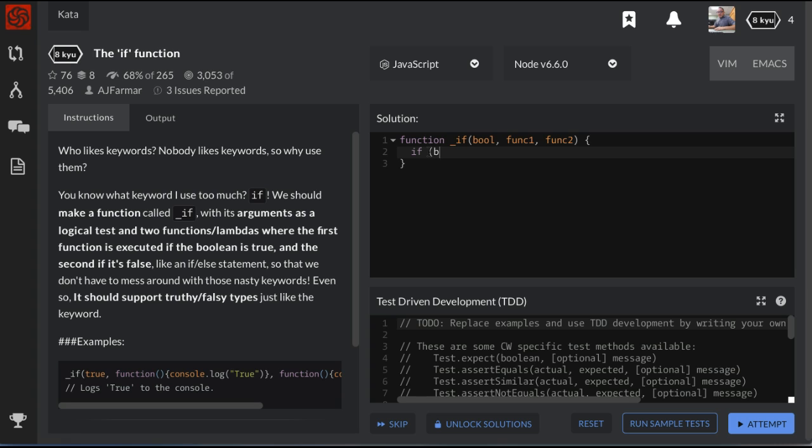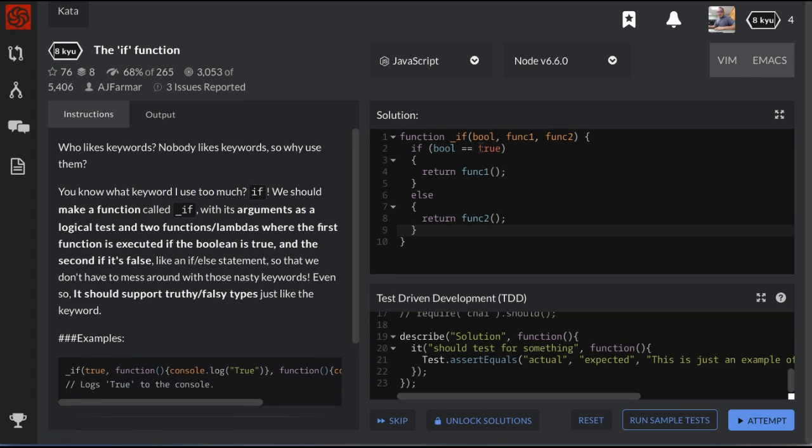All we got to do is check if bool that is passed in is equal to true, then we want to run that function, the first one. So all we really gotta do is say return func1. We could actually make this a little cleaner, easier for you guys to see. And then we would just say else. And then our second condition, return func2. Close it. So I'm not sure if this is right, but it seems to me that it's all it's asking.